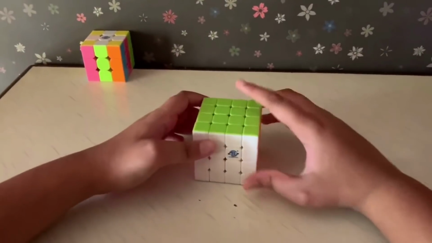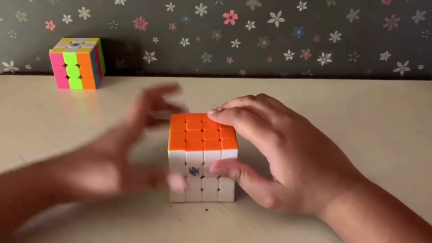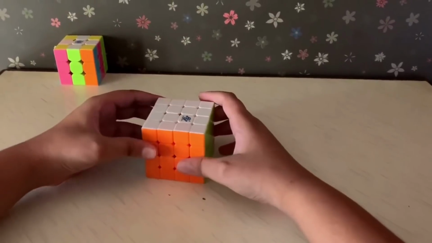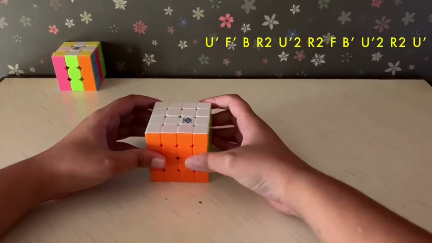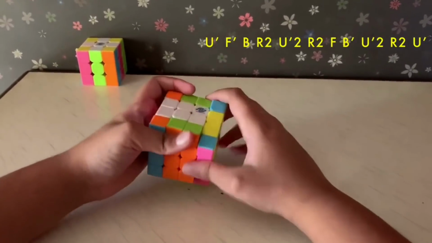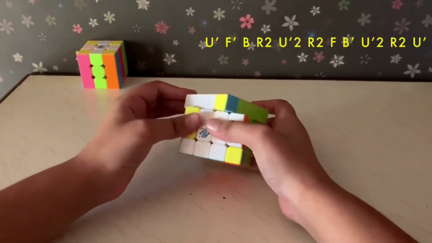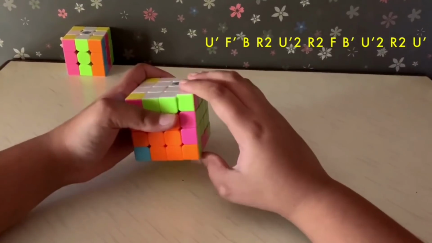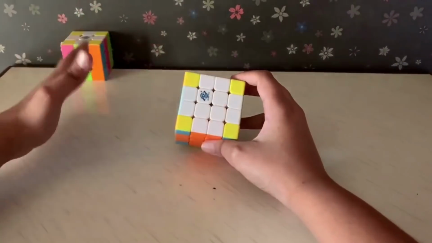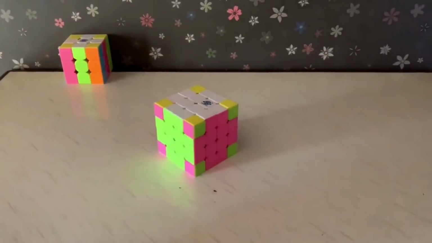Okay, so the next pattern is in the Rubik's Cube 4x4, and the pattern is the cross pattern on every side. This is also an algorithm pattern, and for this hold it however you want. I want it like this, and then do the algorithm, which is U', F', B, R2, U'2, R2, F, B', U'2, R2, and then finally U'. Ooh, so this algorithm was a bit shorter than the gift box, but the output which you get is also very cool, right? Okay, so this is your second pattern complete.